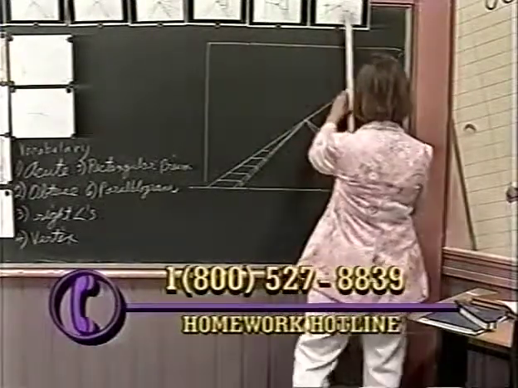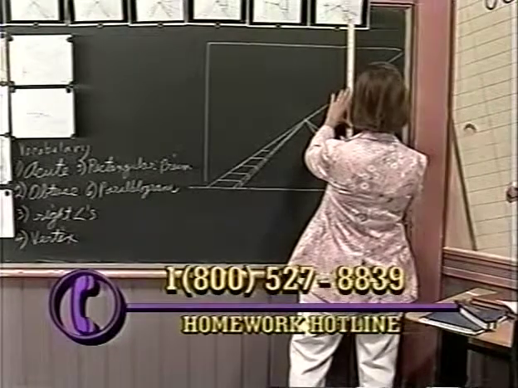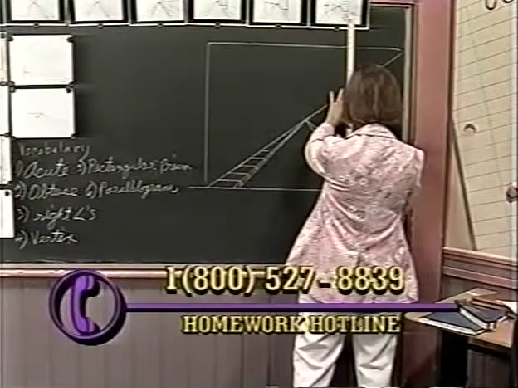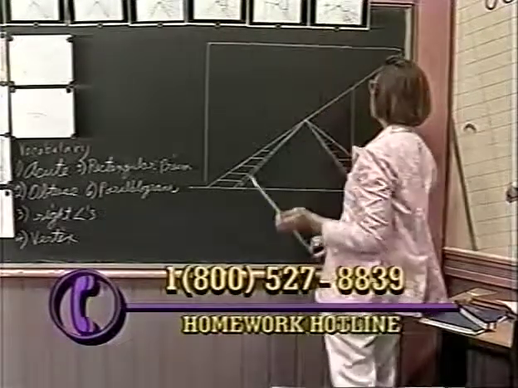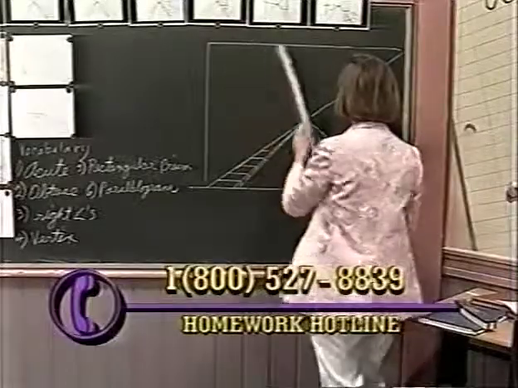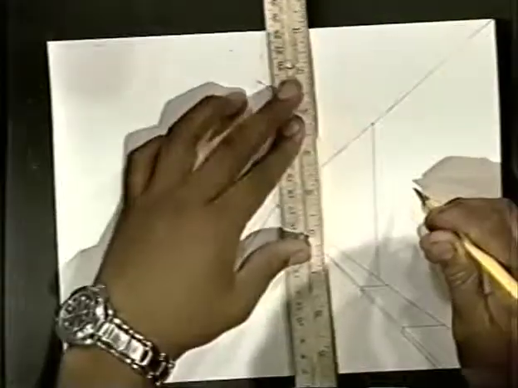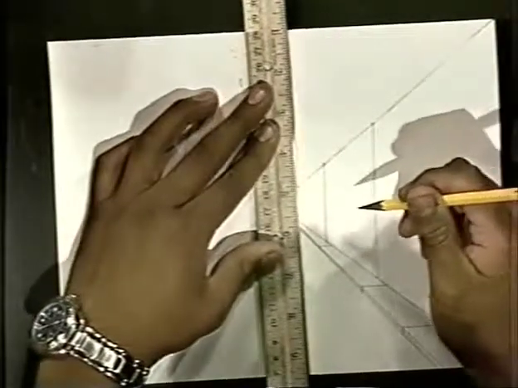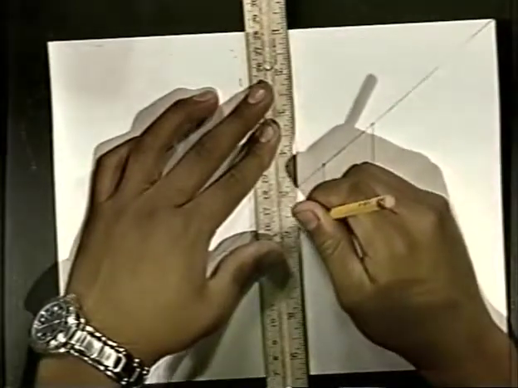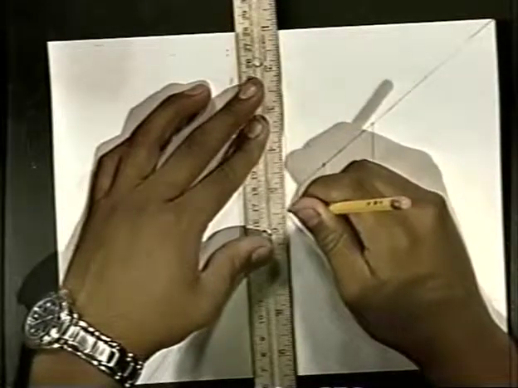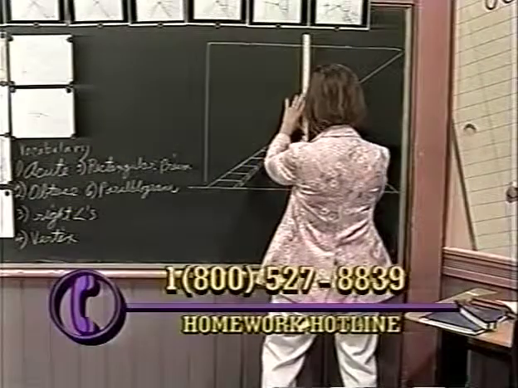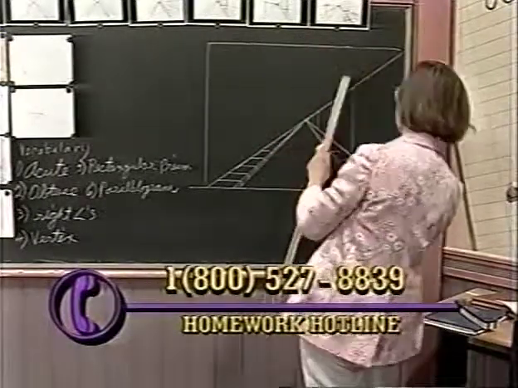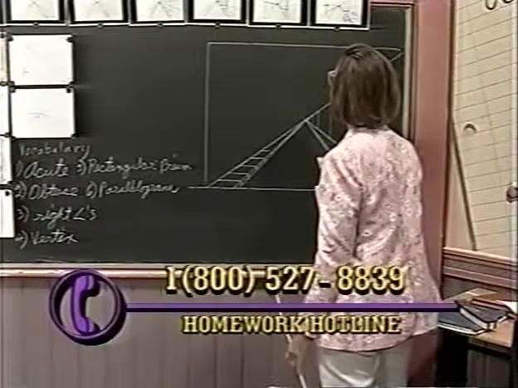Now I'm going to drop lines straight down. Straight down. That means they're going to be parallel with the side of my paper. And I'm going to go all the way to the sidewalk. Drop down all the way to the sidewalk. And these lines are parallel to each other. They're parallel to the side of my paper. Make sure they don't angle. Sometimes I have students angle them here or angle them there, and then your building is falling over.